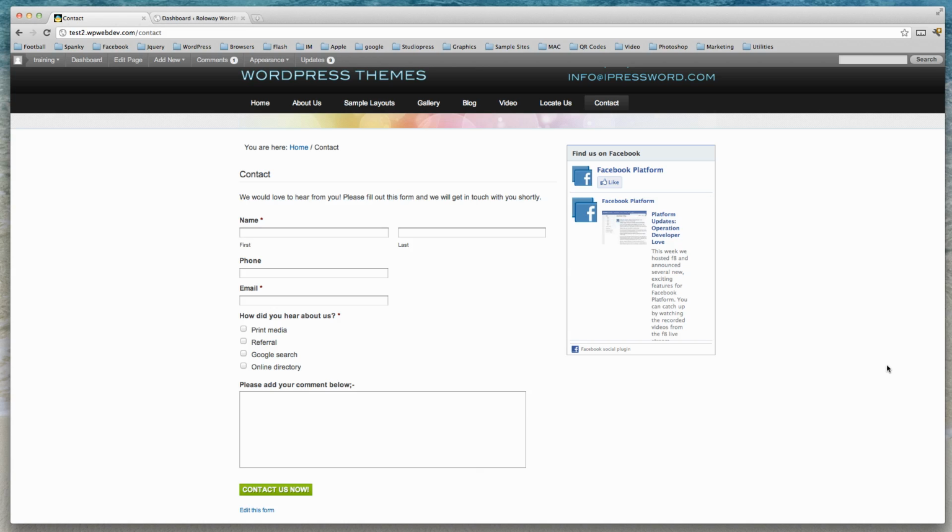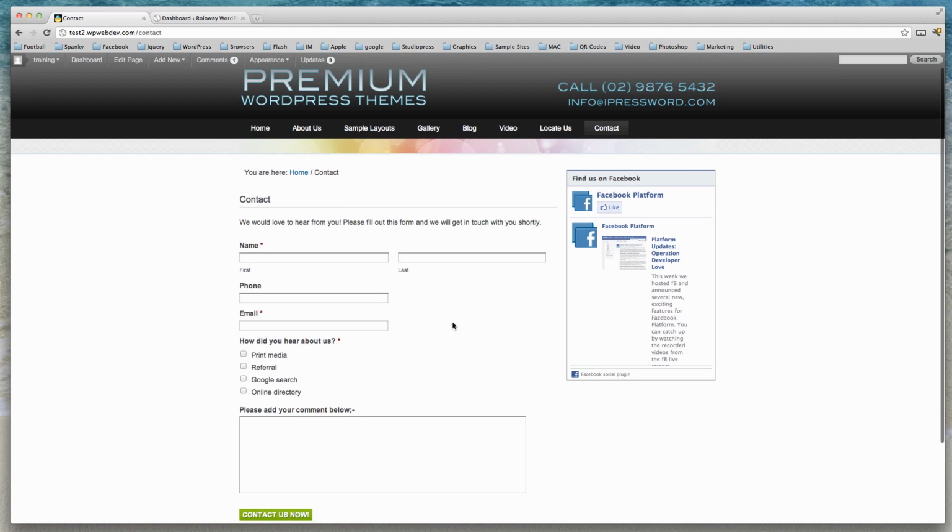In our last tutorial about adding forms to our WordPress website, we went through some very simple features of the Gravity Forms plugin and created a simple form which you can see here. In this tutorial what we're going to do is to add some more complex features to our Gravity form to show you the sort of flexibility you have and the sort of things you can achieve with this form.